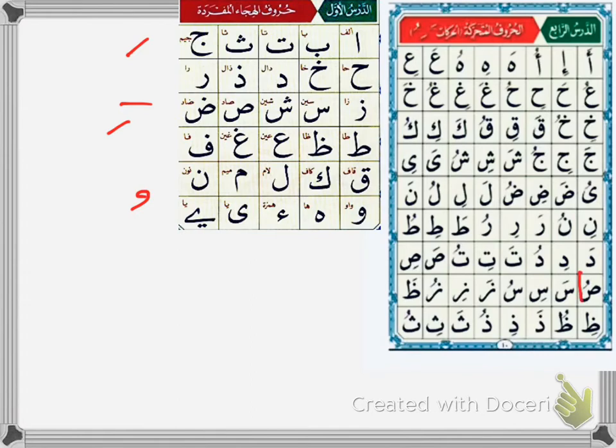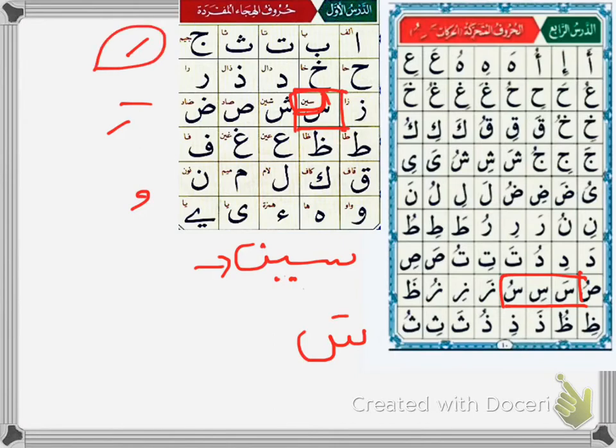Next letter is the sin. This is the sin from lesson 1, of course. And this is how we say it, the name of it. We only say the name. We do not write the sin like this. This is how we write the sin. But this is its name, like over here in this box. Sin. We add the fatha. Sin, fatha, sa.